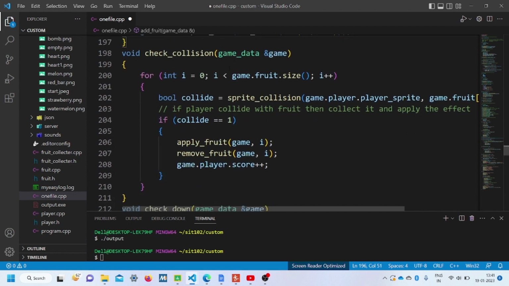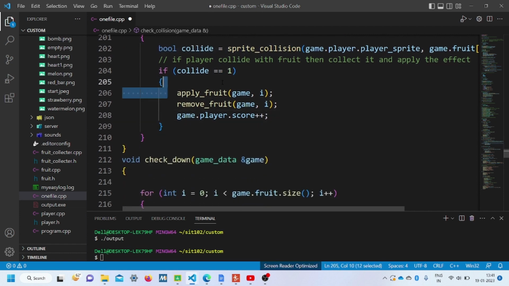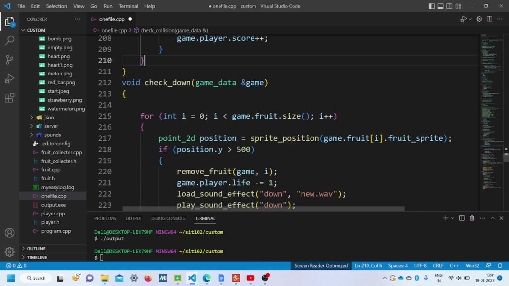In check collision, using a for loop and the inbuilt function sprite_collision, we are checking the collision between all the fruits and the basket sprite, and on the basis of it we apply the effect, remove the fruit and increase the score of the player.